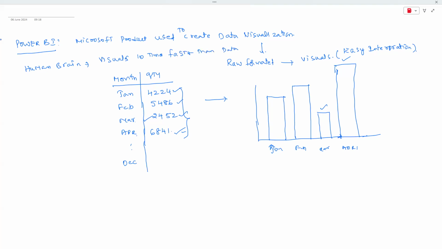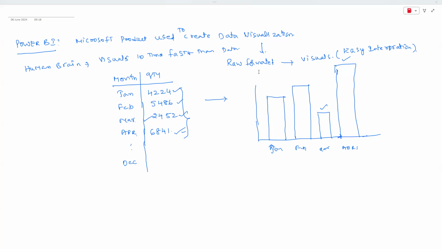So it takes only a fraction of the time to process and understand the data in visual form. For example, if it takes 10 seconds to analyze the data, if I show it in a visual, it will take just 1 second. So it is going to be 10 times faster.